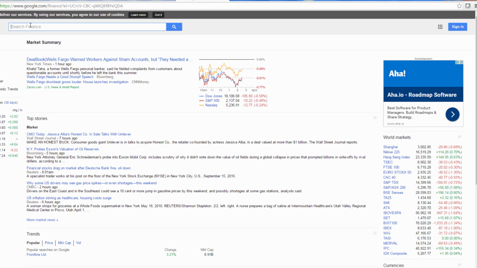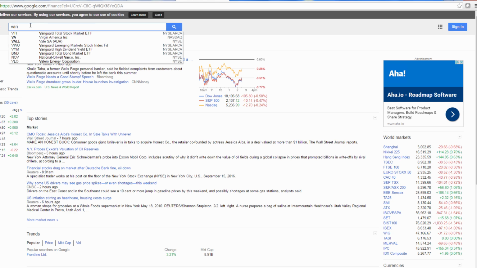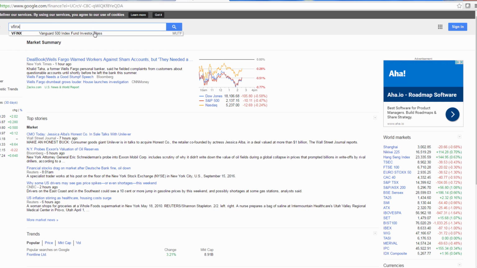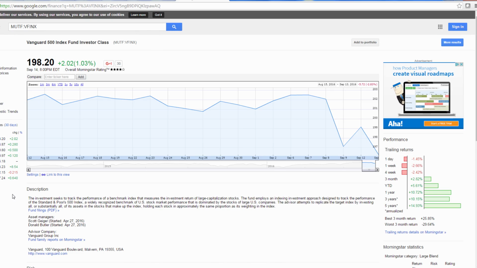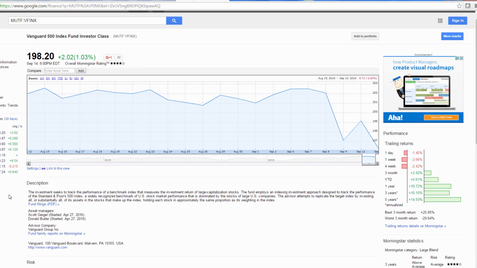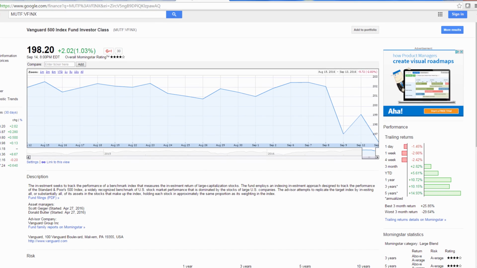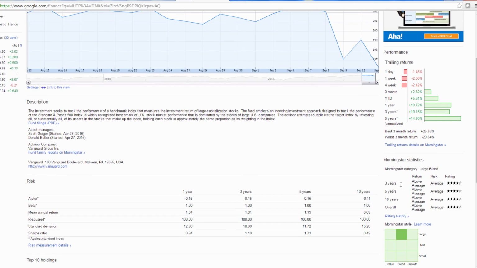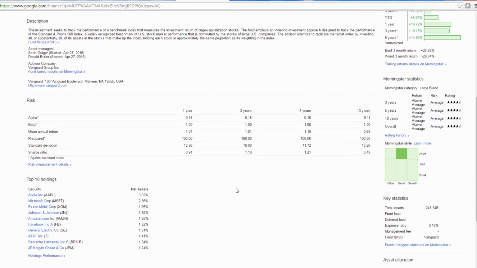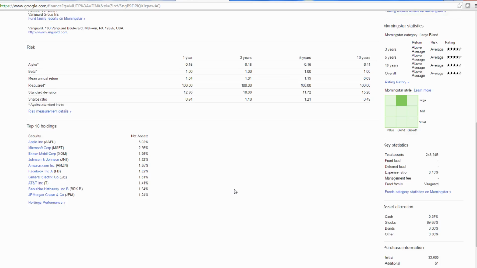So if you're not sure what you're looking for, you could type in, let's say, Vanguard, and it will pull up all the Vanguard funds, and the more you type, the more it narrows down. In fact, let's look at the Vanguard regular old 500 Index, the investor class. We were looking at Admiral, which had super low expense ratios, but you needed 10 grand. This one you don't need as much, like 3 grand, but it at least gives you an idea of a standard type of fund. It pulls up the current price and all that, but what we're looking for off to the right-hand side is where we'll find our expense ratios and expense information.